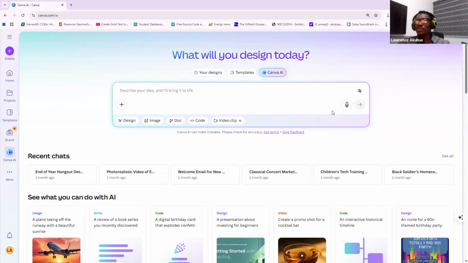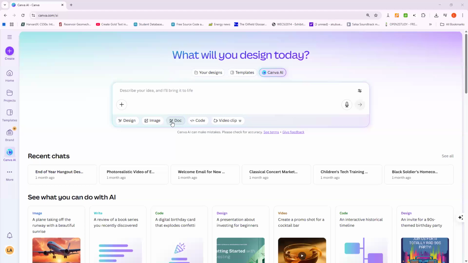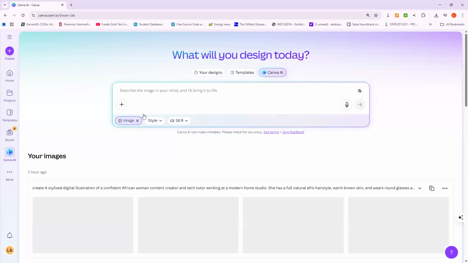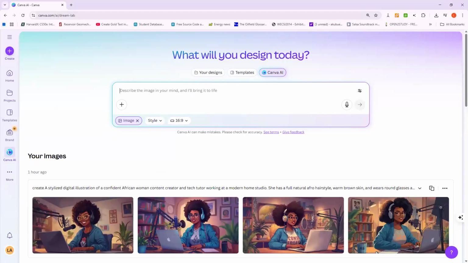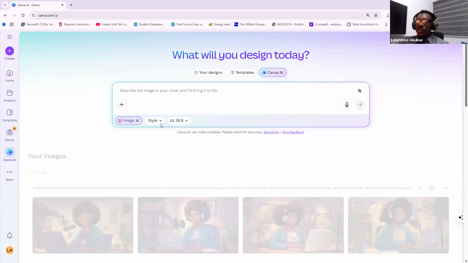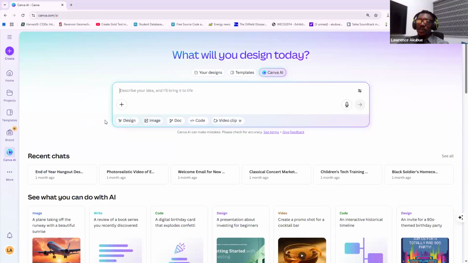So whatever I'm going to do, give me a moment. I am going to click on image. Okay, please, everybody, just pay attention. You can watch the video again. So when I click on the image, it will go to image mode. I think I've said this before now. Okay, if you want to get back to the general mode, you can click this X in the image. It will bring back every other thing. Okay, so we have talked about it.